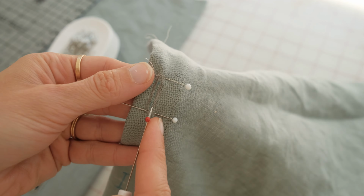Next, you're going to line up your buttons to where the buttonholes intersect and hand sew the buttons on. I think this is a great way where you can just sit down, maybe enjoy a show or listen to a podcast, or even just have a conversation with a friend on the phone or in person and enjoy the process of just sewing buttons on one by one.